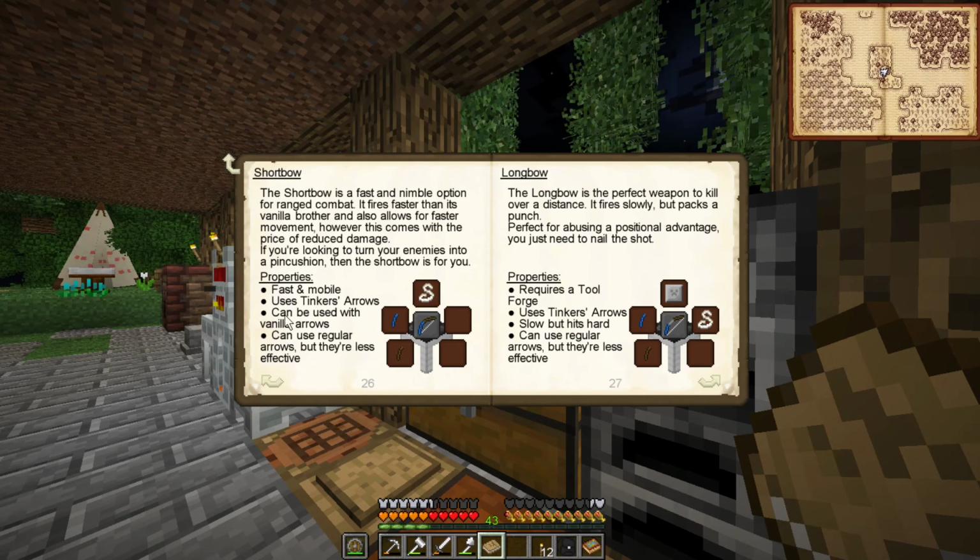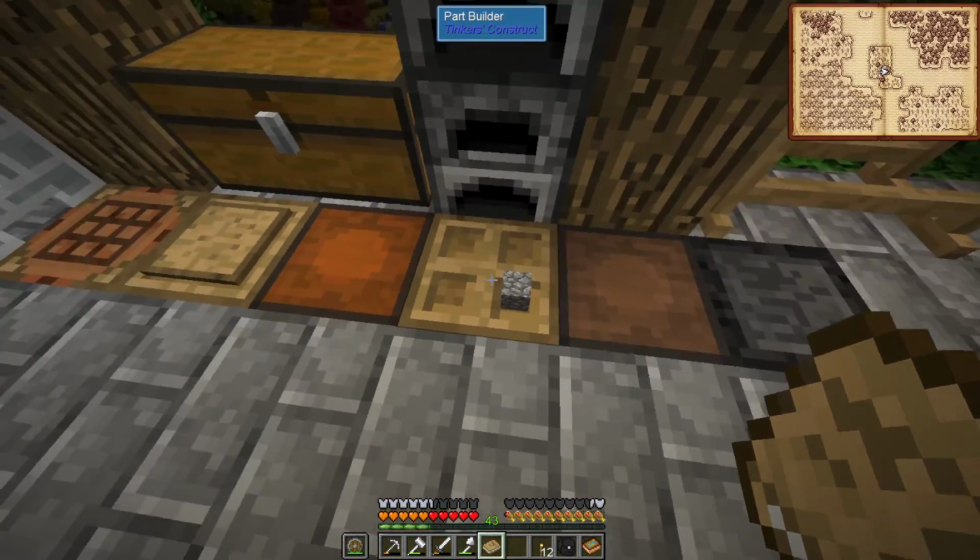So it's fast and mobile. It can use Tinker's arrows, which is very nice to be able to use, and it can also use normal vanilla arrows. If you do use the normal arrows, they're less effective though. So we have everything we need.